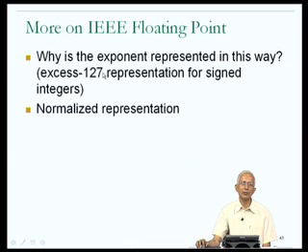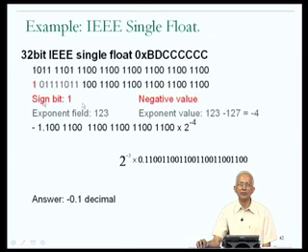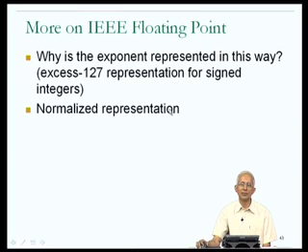The other interesting question which arose was, why do they use that very strange representation for the fractional part, where they have 23 bits of value inside the representation, but then they assume that there is a 1 point f. And that is what is known as the normalized representation. Now the reason for the normalized representation is, let's suppose that they didn't have the idea of minus 1 to the s multiplied by 1 point f multiplied by 2 to the power e minus 127, but instead they had used 0 point f.